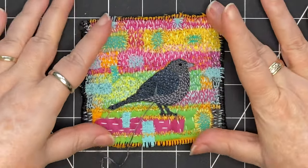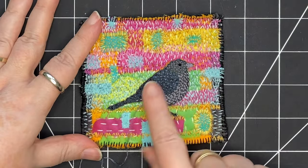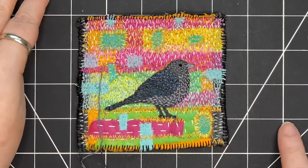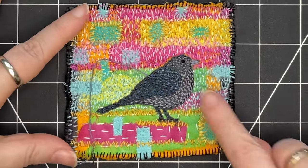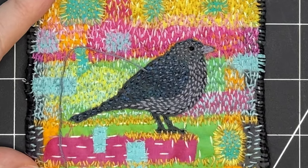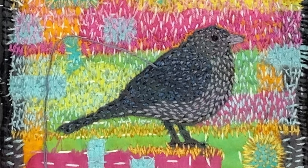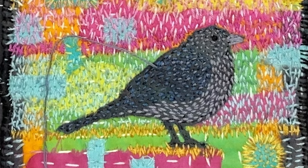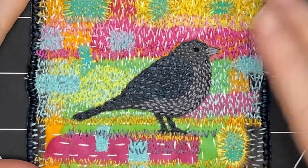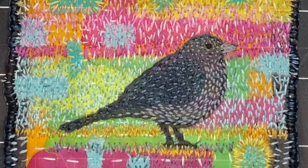So I've begun stitching in the top area of the wing, and I'm really liking the way that it's adding dimension and depth to the wing area. You can see the difference here in the area that's had the stitching and the area that just has the blue. It's really blending the whole bird together as one. So I'm going to continue this stitching down to the tip of the wing and the tail. So here it is stitched, and I'm really liking the way that it looks.